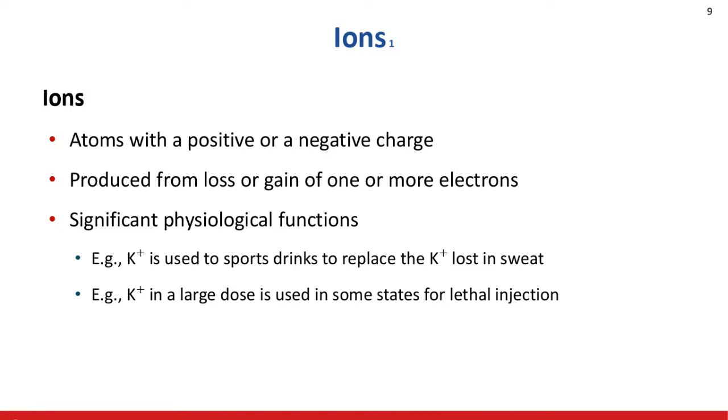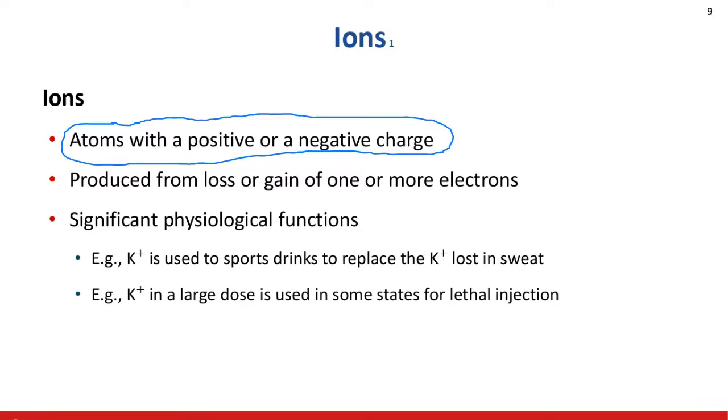So now we're going to talk about when we charge them. We can either make them a negatively charged atom or a positively charged atom. When we do that, we call them ions. So you need to know the definition of an ion, because this is going to follow us through the rest of this course in 211. Ions are atoms with a positive or a negative charge. That's it, end of story. Or if you really want to make it simple, an ion is a charged atom. That's real simple, and it can either be positively charged or negatively charged.